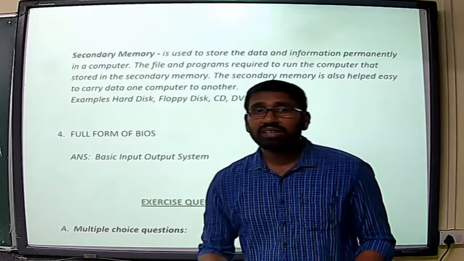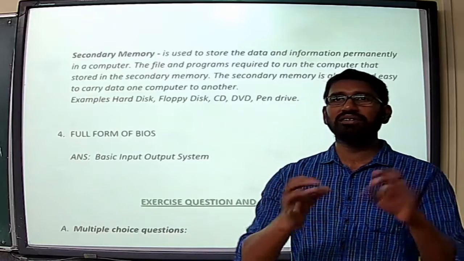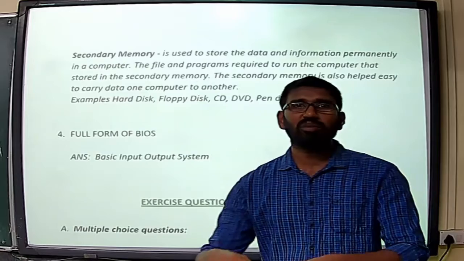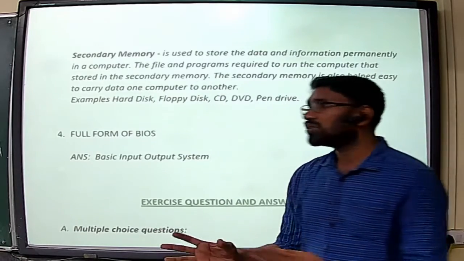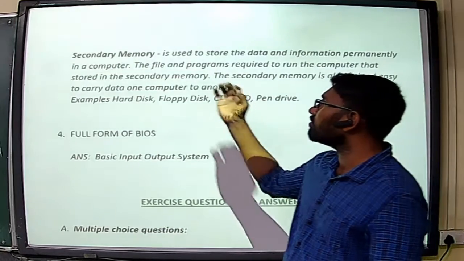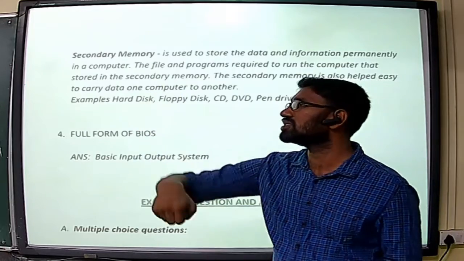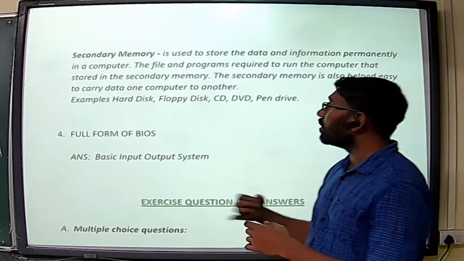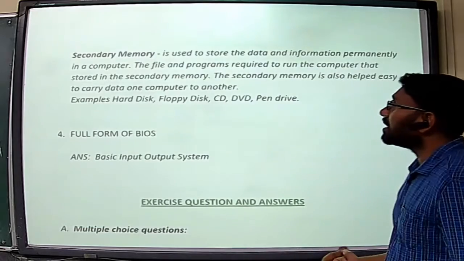In C drive, we reserve for our operating system. When the computer starts up, the BIOS gives the information that the hard drive has the operating system. If you are using Windows, the computer loads Windows. If you are using Linux, the computer loads Linux. So that information comes with the help of BIOS, and the BIOS understands that the hard disk connected has our operating system, and gives the information to the system. So the hard drive has an initial role in the computer system. Hard drive helps to store all the data permanently.